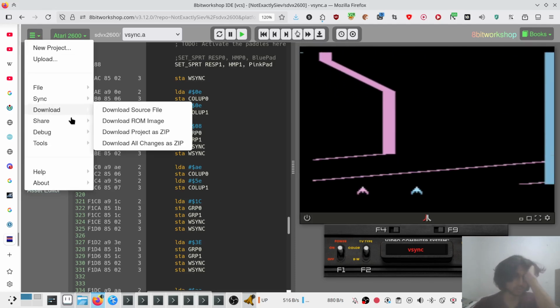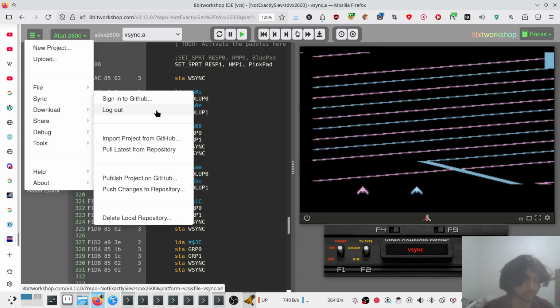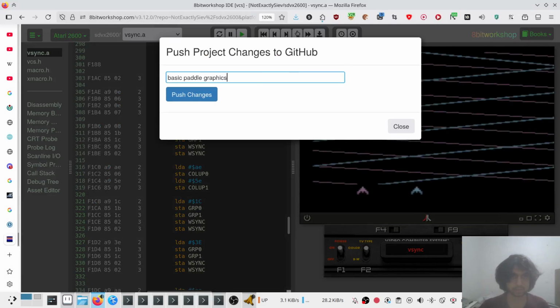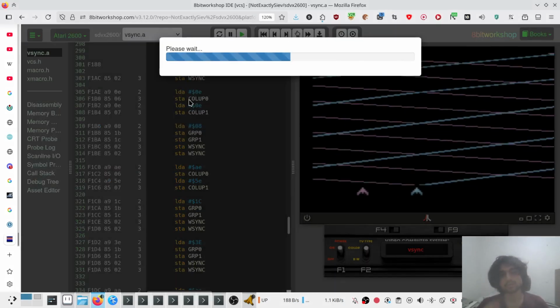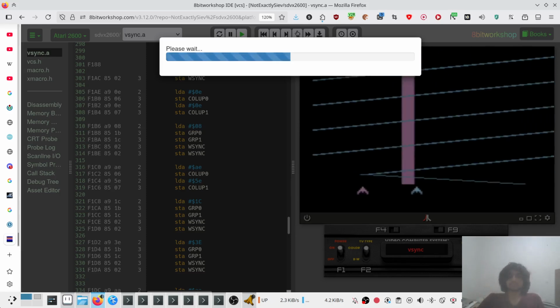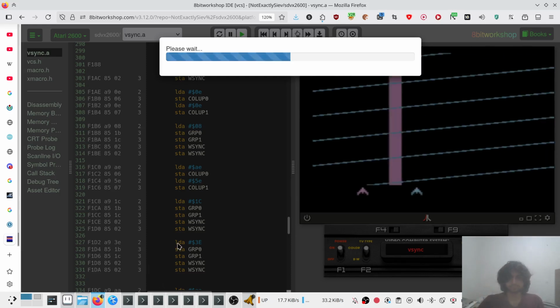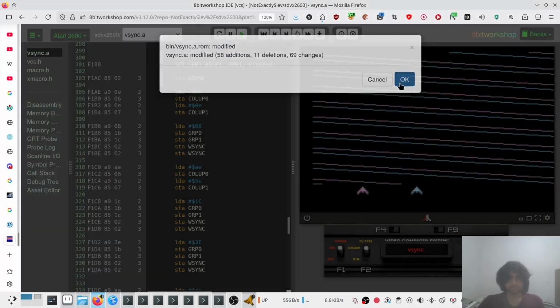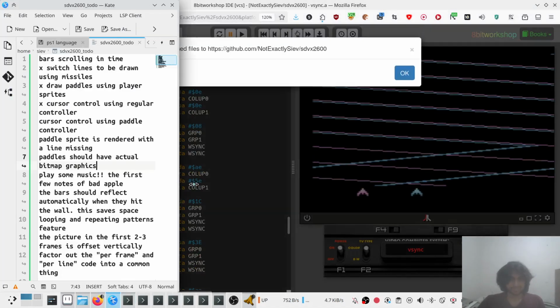Okay. Push. Basic shadow graphics. Now, the most important item in the to-do list.